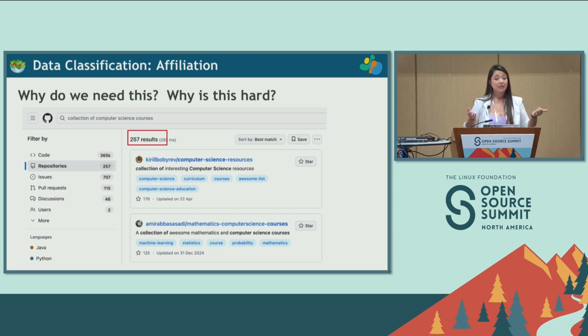But they're not actually being developed at the university. They're just compilations of resources that are related to the university. And this is a lot of noise. And this is one very tiny example of a lot of compilations of resources. There is a collection of, I don't know, machine learning tools, a collection of art courses, things like that.